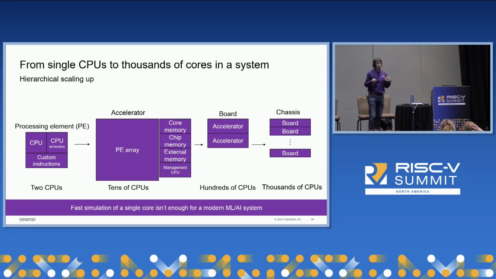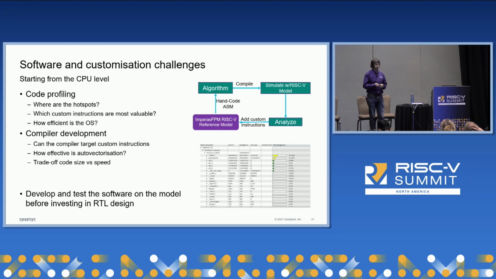And at the same time, you want to prove your software architecture is going to work and scale across this, that you can distribute your workload as you want, and that the software stack is going to work. So when I talked about the benefits of profiling, if you're starting silicon, you can't get to building that system. You can't test it until you've got silicon and you've committed a lot in terms of development cost. Whereas with models, you can prove this out very, very early.